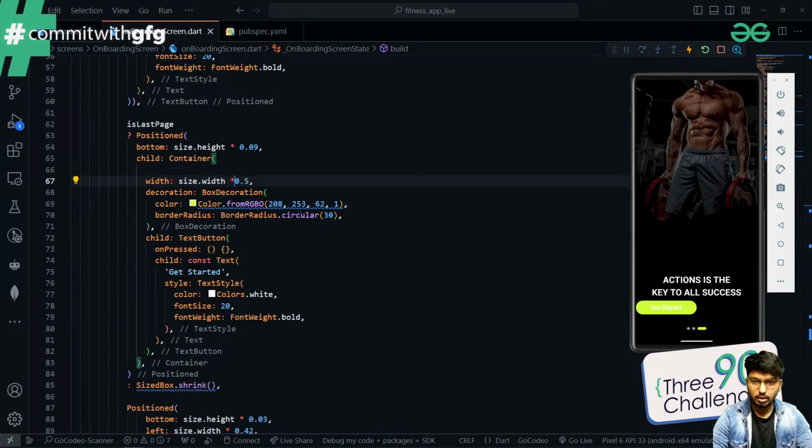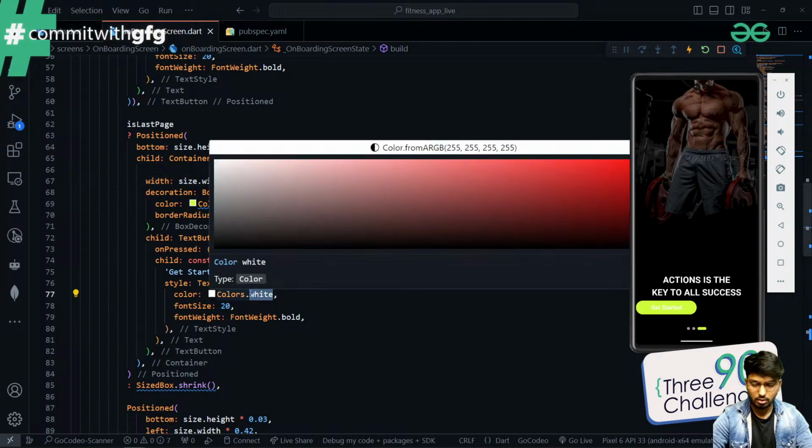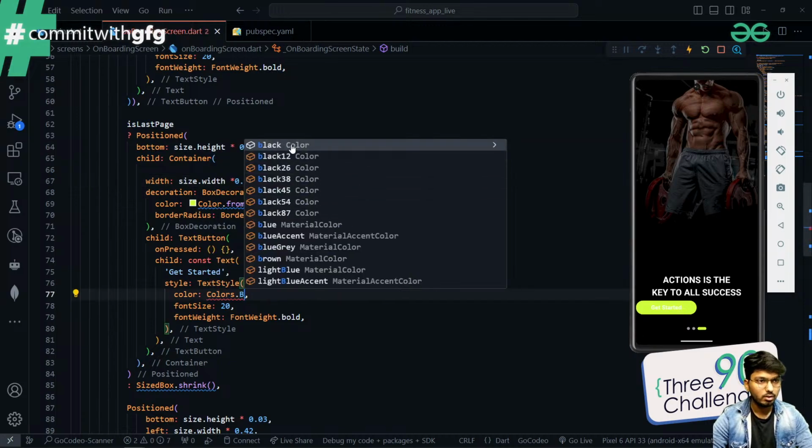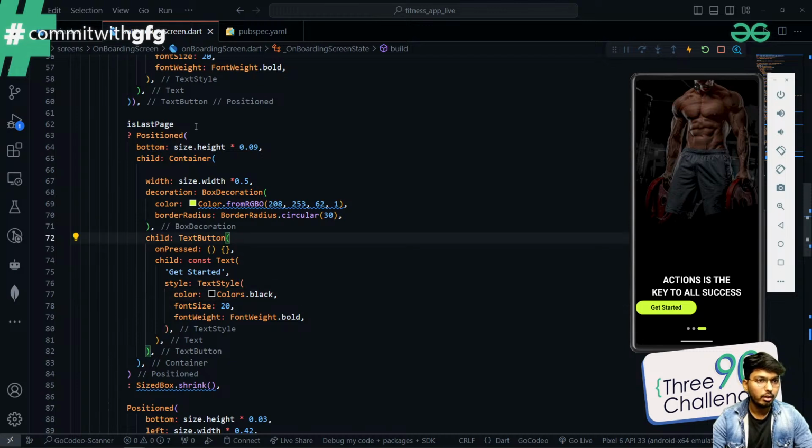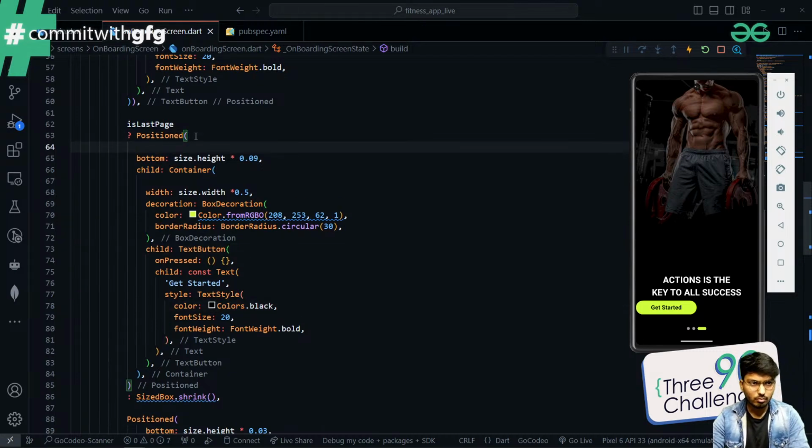Now the text color should also be changed. The text color should be black instead of white. So I'll just refresh and now you can see that get started button. But what we have to make sure is that we get proper alignment as well. So not inside this container, inside this positioning, we are going to give it proper positioning.